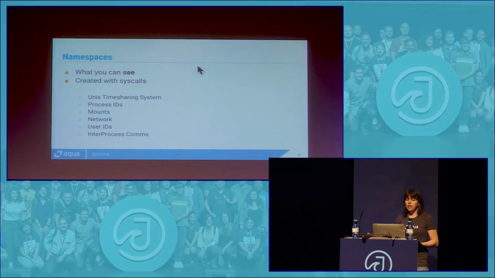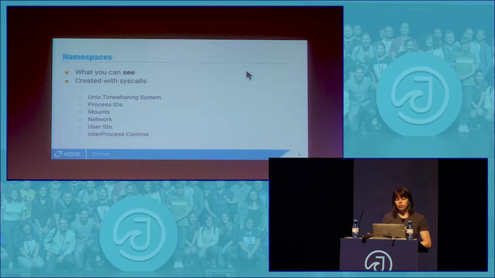Okay, so that's 3 out of the 6 namespaces that we've isolated in my pseudo container here. You go through a similar process if you want to isolate network, so that your container has its own view of network interfaces. User IDs as well. I mentioned before that we're running as root inside the container. There is now a user namespace, so you can have your own perspective inside the container of what user IDs mean. And you can also isolate inter-process communications so that they can only happen within a container.